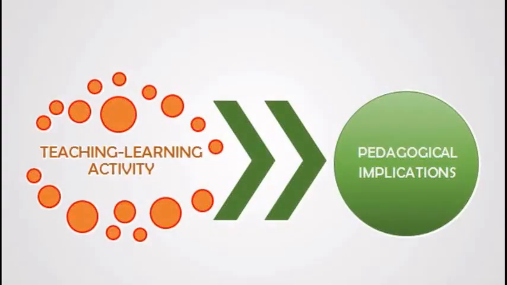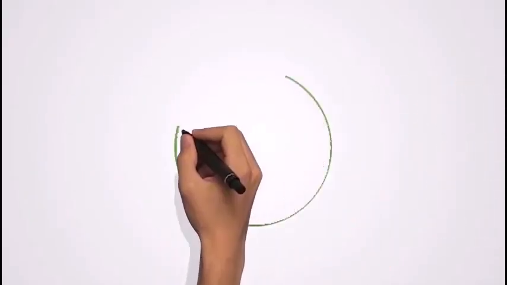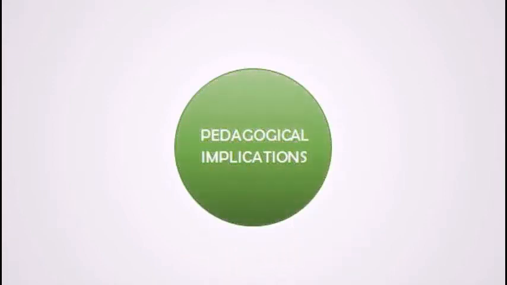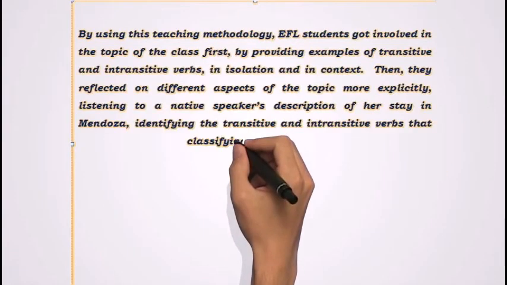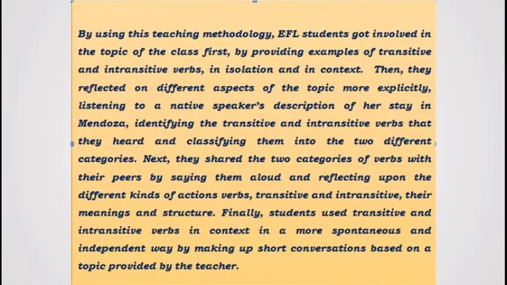By using this teaching methodology, EFL students got involved in the topic of the class first by providing examples of transitive and intransitive verbs in isolation and in context. Then, they reflected on different aspects of the topic more explicitly, listened to a native speaker's description of her stay in Mendoza, identifying the transitive and intransitive verbs that they heard, and classifying them into the 2 different categories.